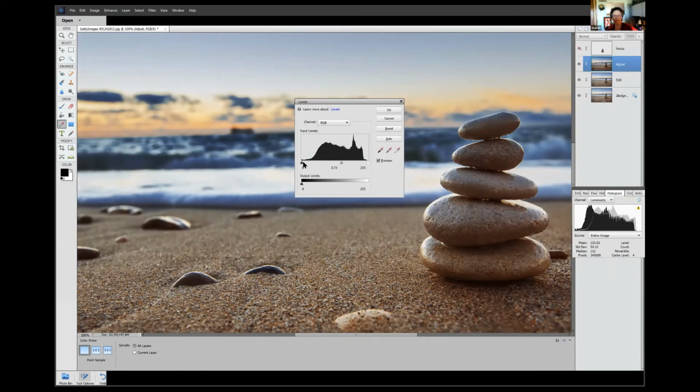And say I want to really darken it, and then I'm going to change my highlights. Now say, okay, I wanted it to be nighttime behind, but now the rocks are really not showing. What you can do with a layer is you come up to the layer. I'm going to okay this for now. And then I'm going to take this little square with a circle in it, and add something to the right. You see now on that layer, there's a little white box.